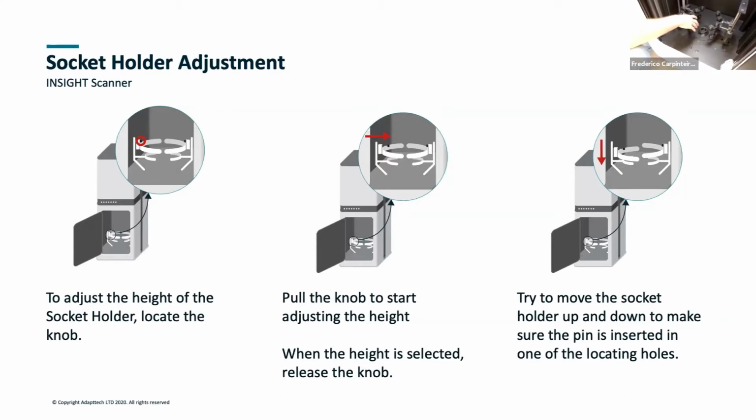Once you have that adjustment done, you place the socket and then you have the two buttons, one to close and one to release. I can show you already with the socket. So place the socket inside, you close it, and it stops, which means that it's now perfectly centered and the system can work. If you press close again, nothing happens. Press open and you can remove it.